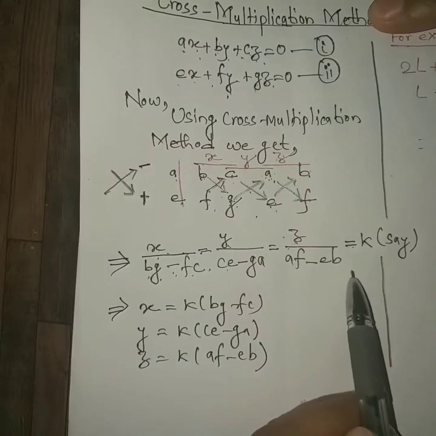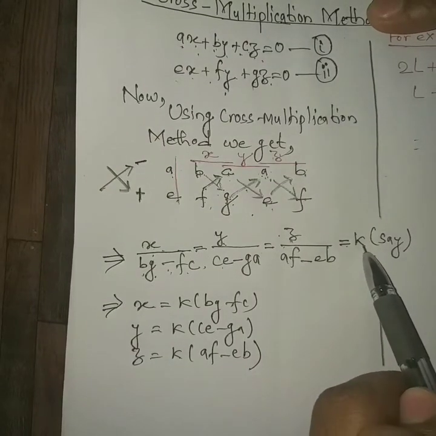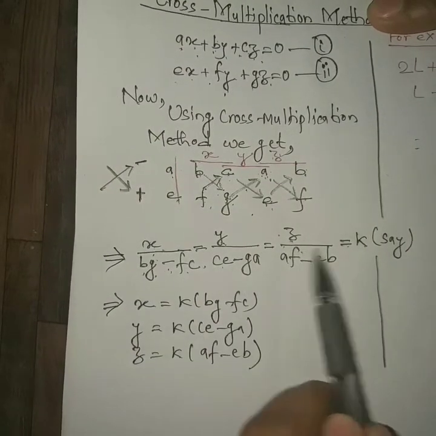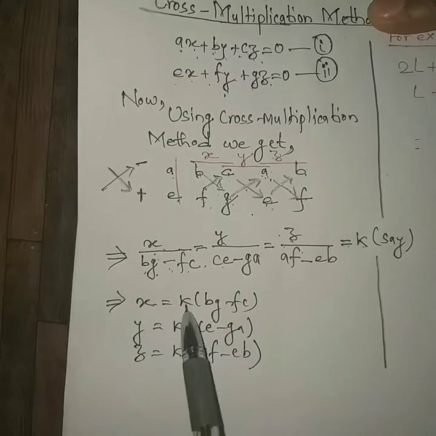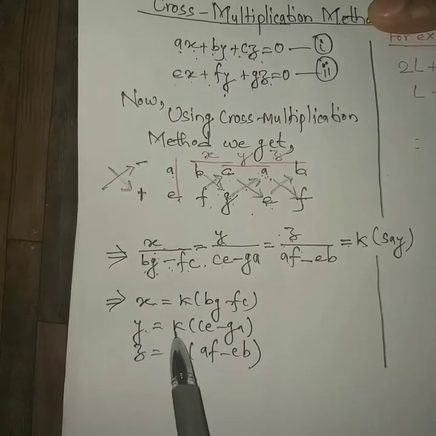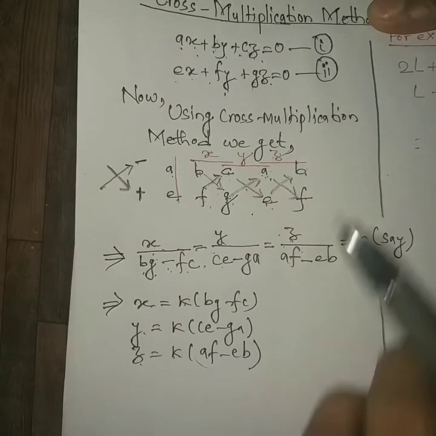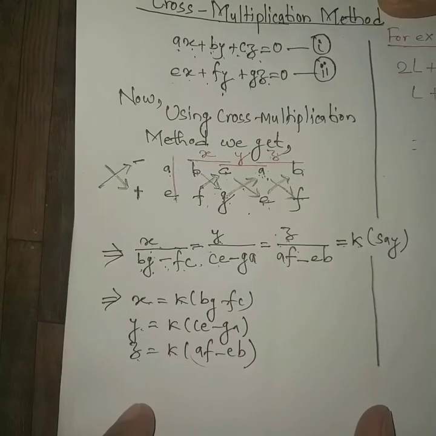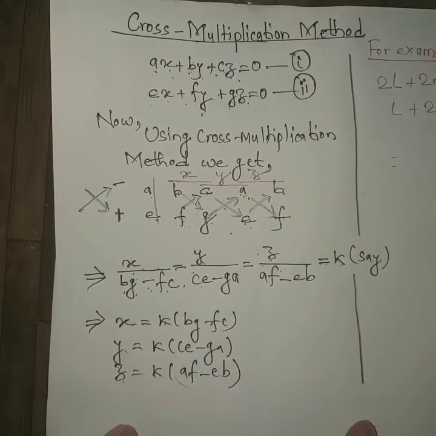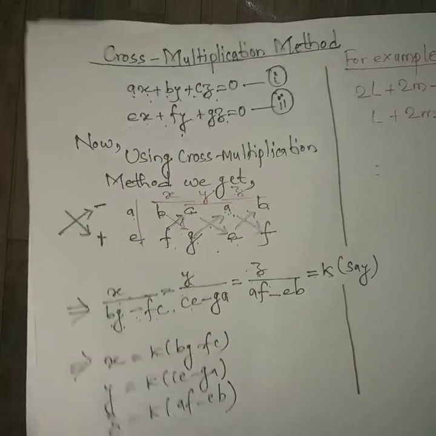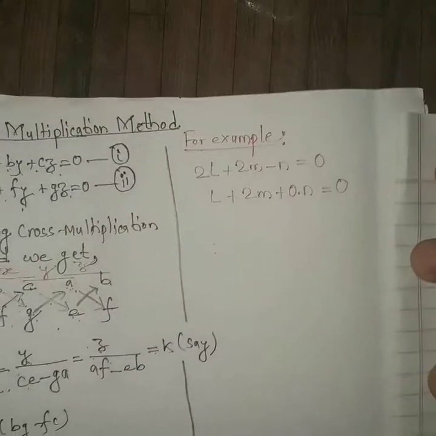But in many cases, we have to consider k as a constant of these ratios. So whenever these ratios are equal to k, then we get the value of x as k times this denominator, y equals k times the denominator of y, and z equals k times the denominator of z. So this is the theory part, and this is mostly used in the topic direction cosines and planes in grade 12. So for example, I'll be solving one example for you right here.